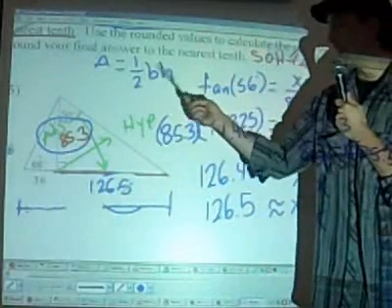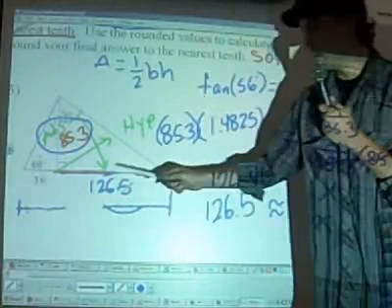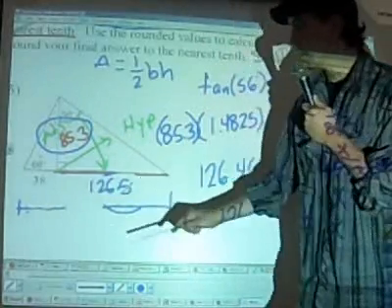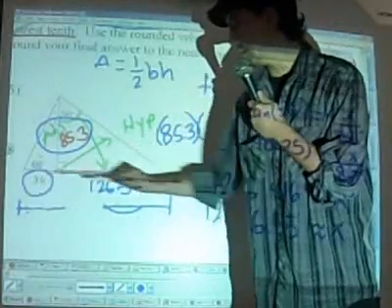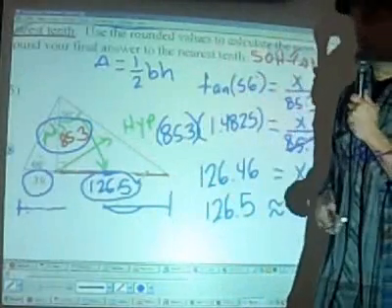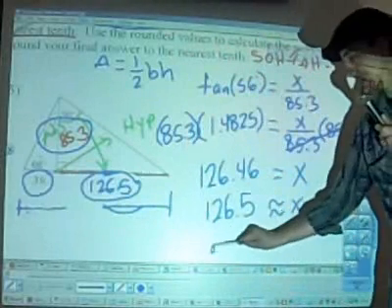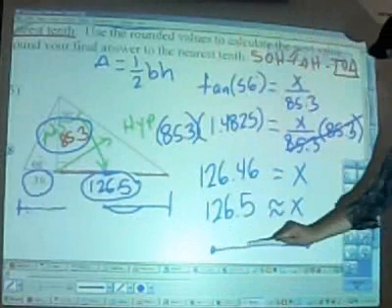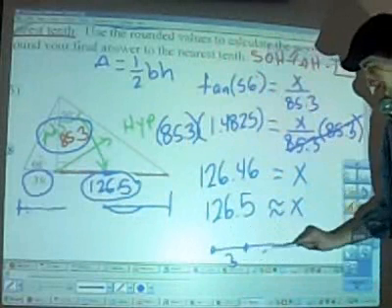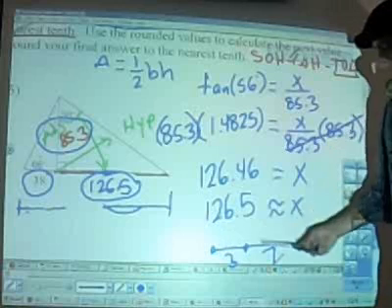So now I got to figure out the base. Remember, we had to find the base and the height of the triangle to be able to finish this problem. So, what's the base of this triangle? Hopefully you see that I have to add up 38 and 126.5. Okay, don't multiply them. I see people do that sometimes, but think back to like day 1 of geometry, you know? If I give you a line and this is 3 and that's 7, then the whole line is 10, right? We did that on the first day of school. So you add up the pieces of the line.